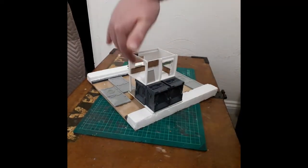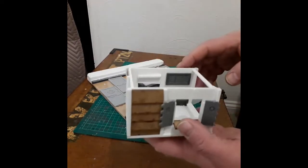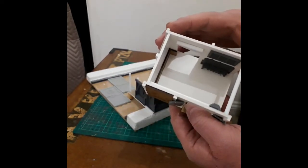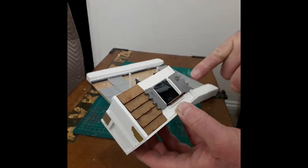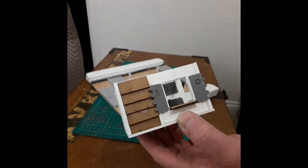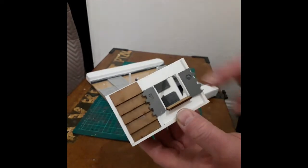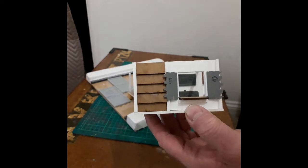This is going to be like a big roller shutter as well. Again, this has got some internal details inside, you know, Games Workshop kits, plastic card, that kind of thing. The shutters are made from the internal doors of a Land Raider, which are smaller than the top doors you get on a Razorback or a Rhino. So they make quite a nice little shot, and again, give it that American vibe.